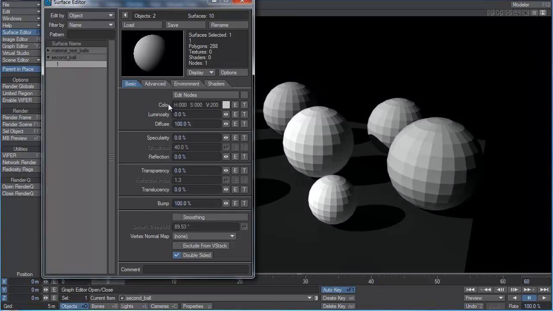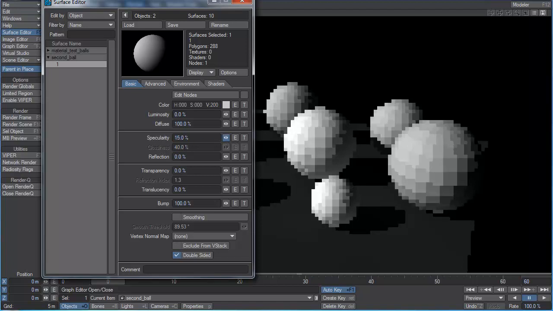I think we've fairly well established that color and diffuse are light reflection. Luminosity is light emission. Specularity is also light reflection. Specularity and reflection are two parts of simply the reflection of light. And there's a good reason why they're separated. What specularity is in CG terminology is the reflection of a light source on a material.